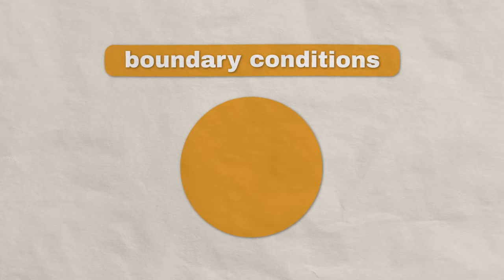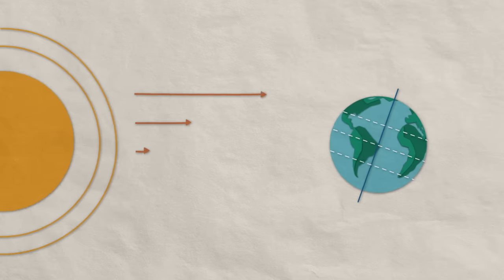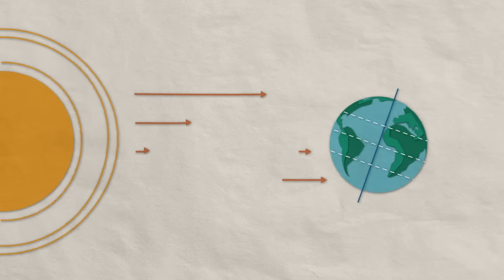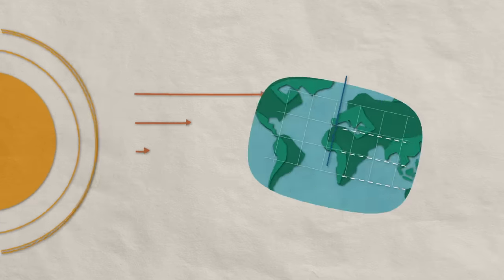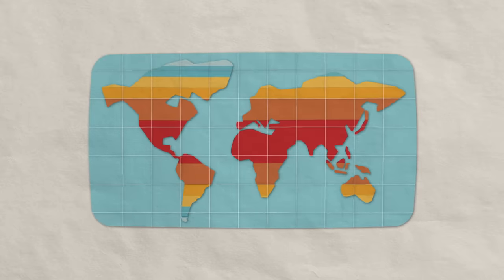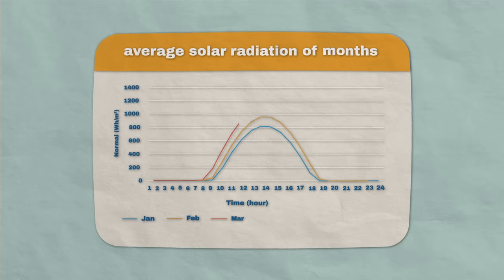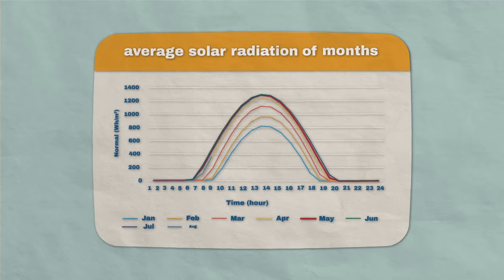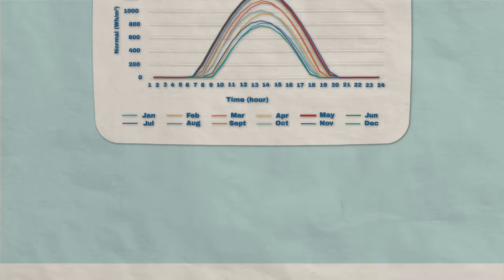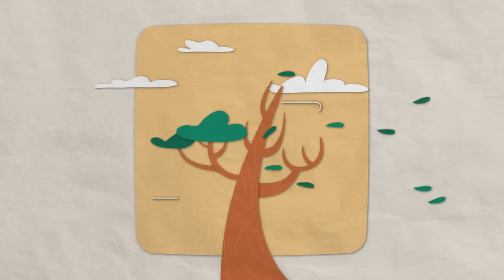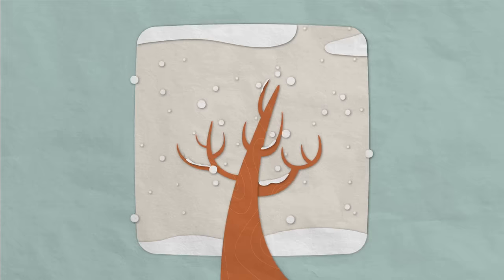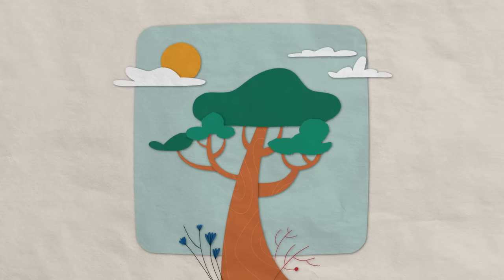One example of a boundary condition is solar radiation. By analyzing the precise distance and angle between a location and the sun, we can determine the amount of heat that area will receive. And since we know how the sun behaves throughout the year, we can accurately predict its effects on temperature. Averaged across years of data, this reveals periodic patterns, including seasons.